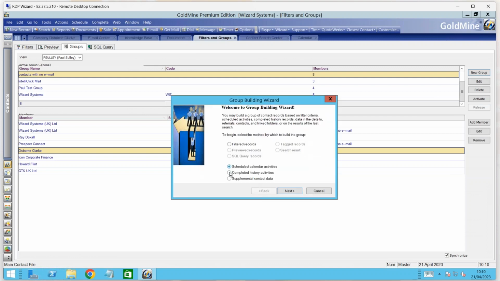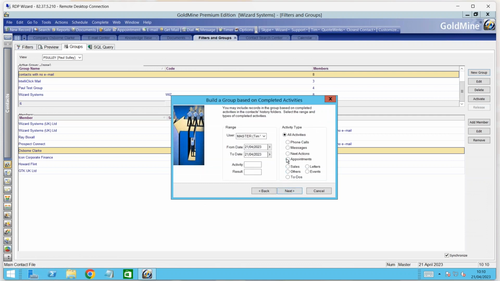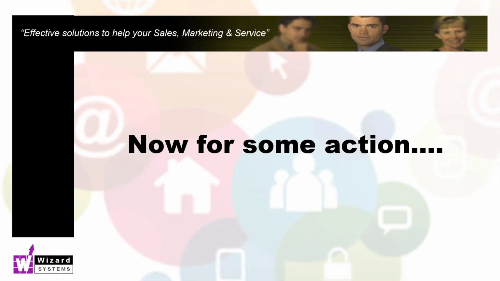So we've got here scheduled and completed activities. This allows us to basically home in on activities in GoldMine. So, for example, if we wanted to create a list of all of user Fred's calls over a range of dates, bringing in all of the contact records that Fred had a call with over that range of dates, that's typically what a group would be used for, and filters can't do that sort of thing.